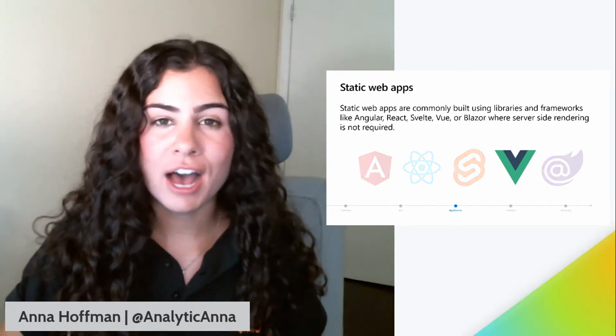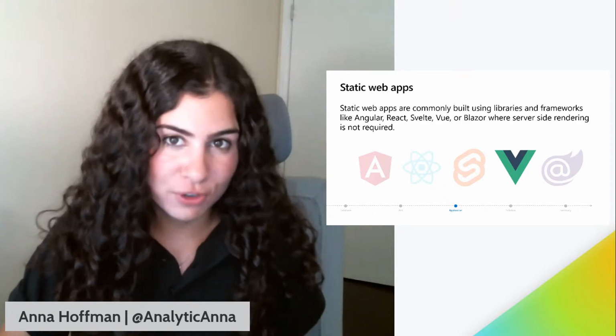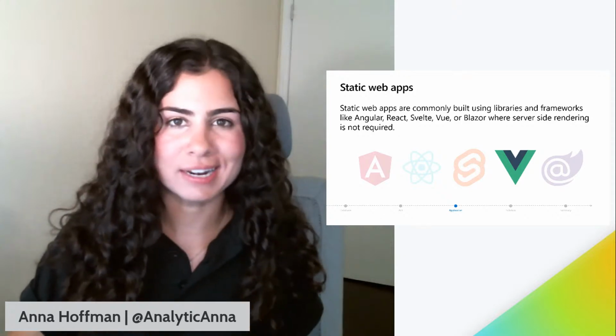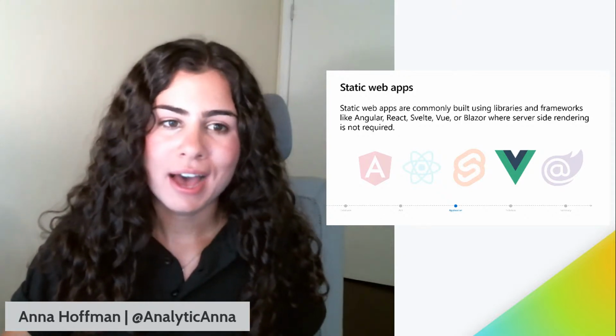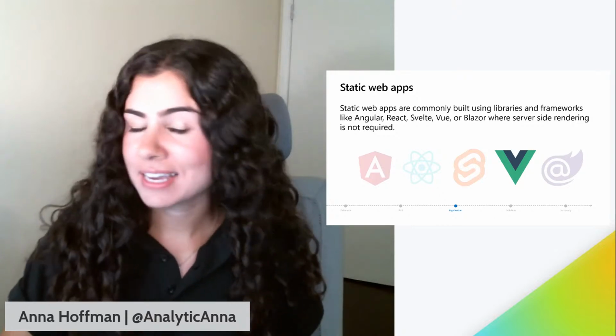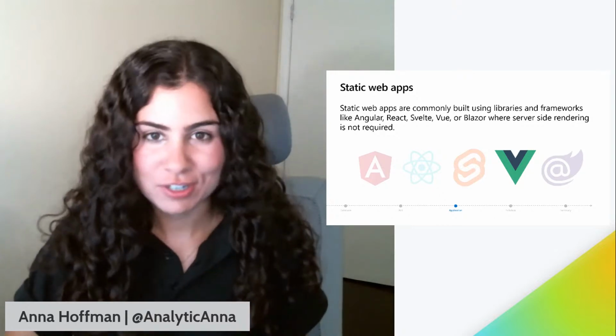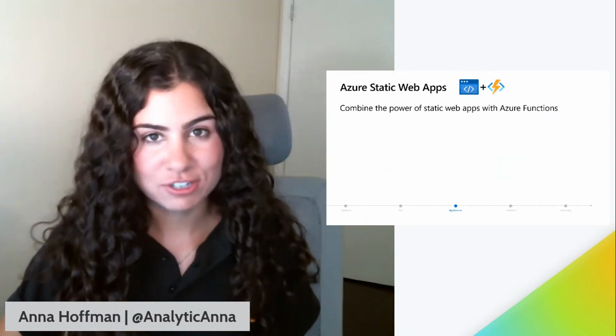But for this, Davide, my colleague, and I decided to use Vue. We've been hearing a lot about it. We want to try it out, and it is supported by static web apps. Then it comes into, okay, static web apps in general, but how are we going to host this? And for that, we decided to use Azure Static Web Apps.